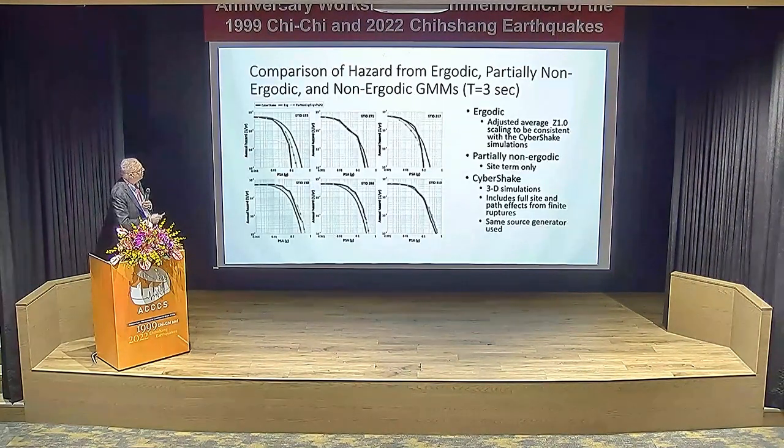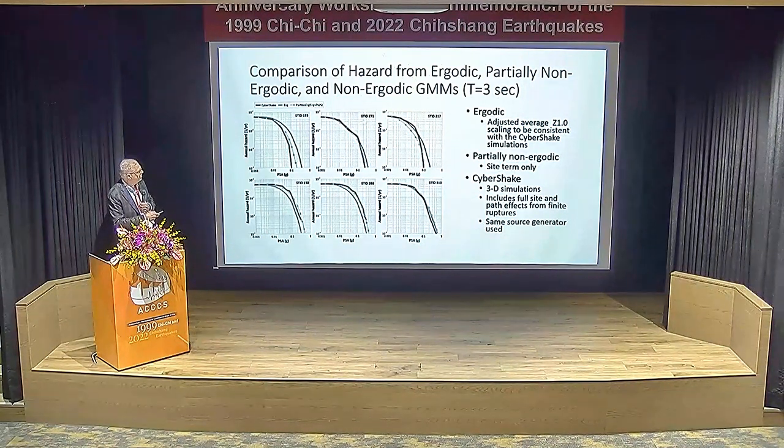Right? If we look at how this works, so this black curve here, I'm going to treat our 3D simulations as the correct answer. Right? This is how that Earth model is working. The dashed line here is an ergodic model. The ergodic model can be a lot higher than the black curve, or it can be, in this case, lower than the black curve. You don't know which way it's going to go. In general, the non-ergodic curves will end up being steeper. Okay? The blue curve is adjusting just for the site term that we were just talking about.